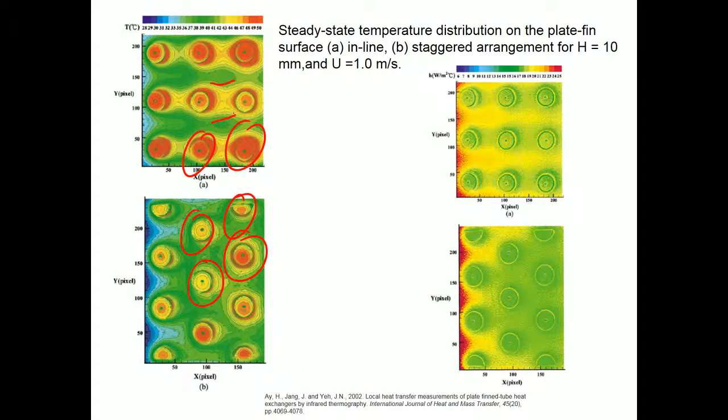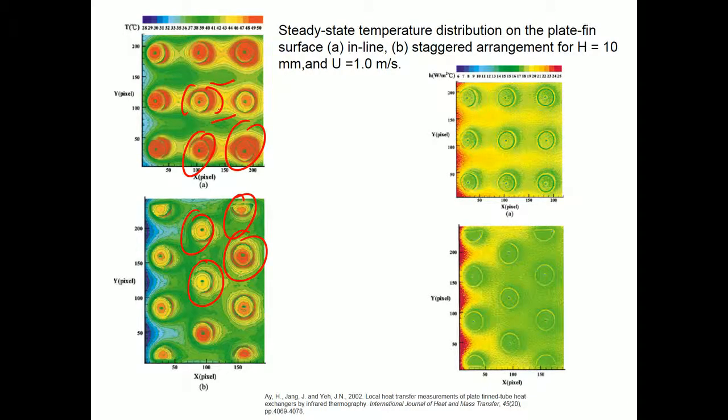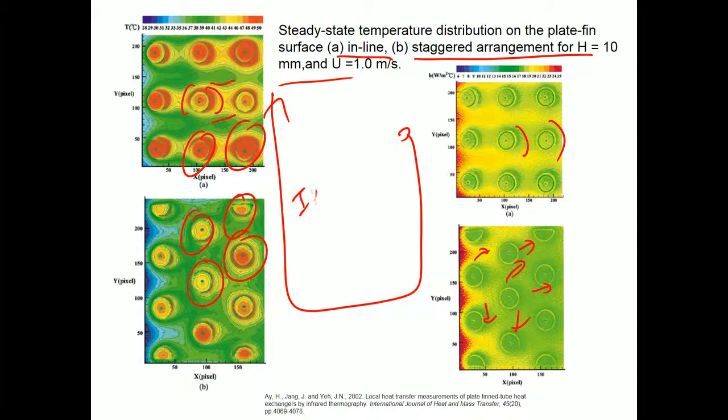You can see the linking between the two which is happening because of the flow. So, there is a fore and aft asymmetry of the temperatures. You can see the wake patterns very clearly, how each of these holes are dominating each other. Is that not so? So, the steady state temperature distribution on the plate fin surface in a staggered arrangement, there are lots of arrangements, all of these done using IR thermography. With IR thermography you are able to see these temperature distributions across different directions using this particular technique. Got it?